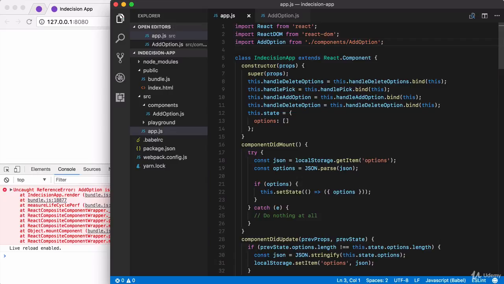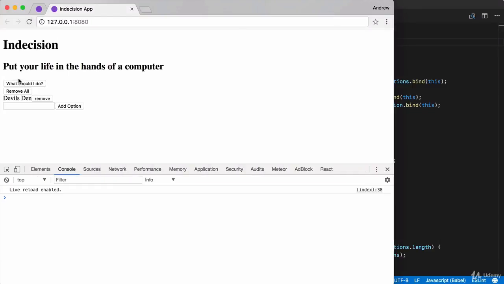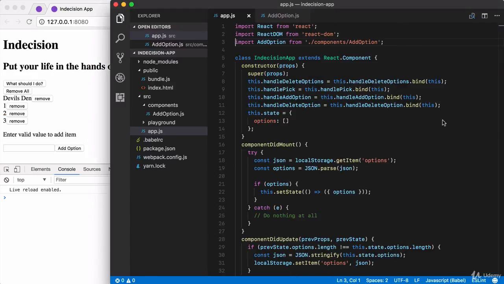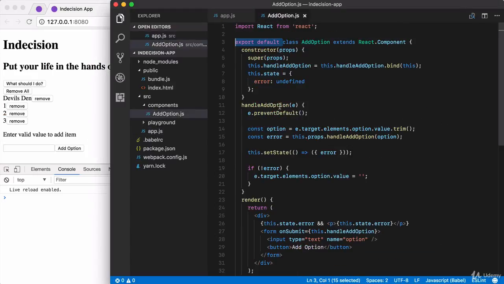So if we save app.js, the program is going to refresh, and this time around, we're going to have a completely valid build, which means that we should see the Indecision app showing up. Right here, we are getting that. Everything is working really well. The AddOption form is still here, and I can still add stuff to the list. So it has been moved to a separate file, but the functionality is still exactly the same. Everything we had access to before, we still have access to. We've just refactored it, moving it out into its own location. A much smaller file focused on a very specific goal.